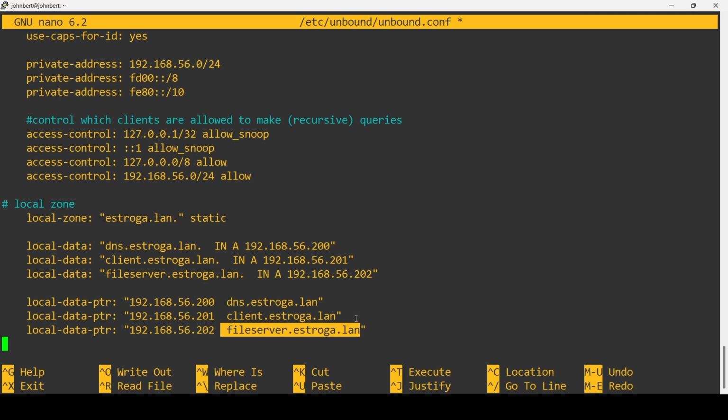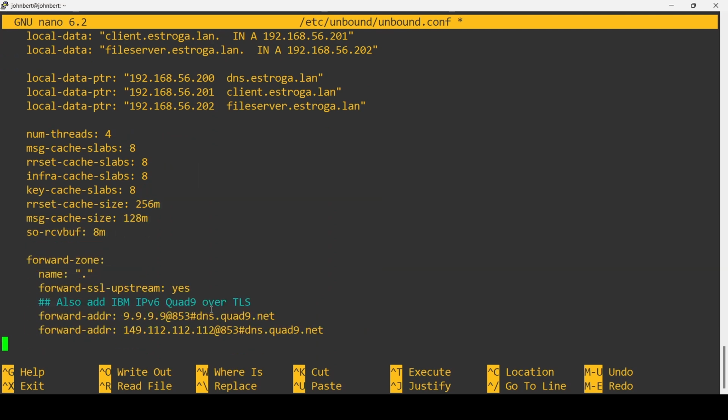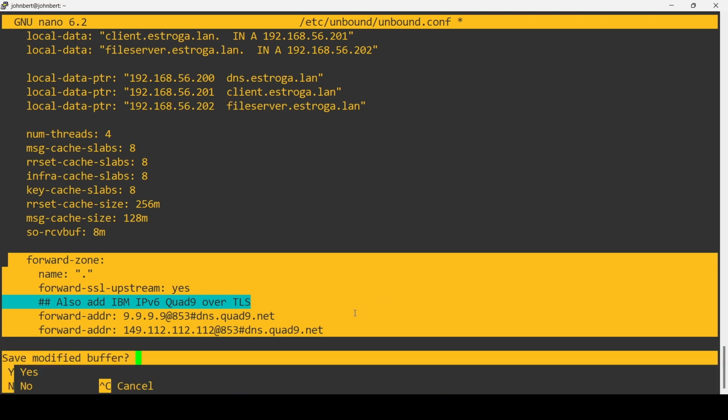These are pointers for a particular domain name to the specific IP addresses that it is assigned to. This configuration will allow this DNS server to search other DNS servers in the internet if a particular domain is not found in its local cache or local DNS servers. So that is our configuration.